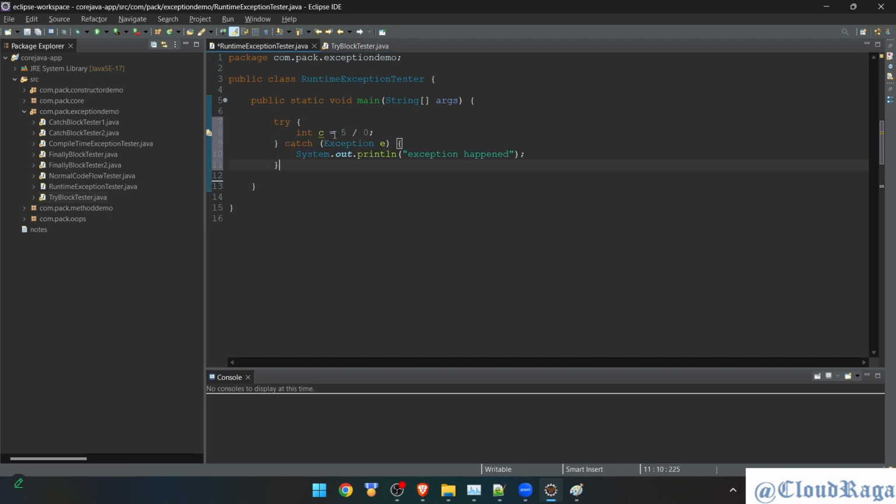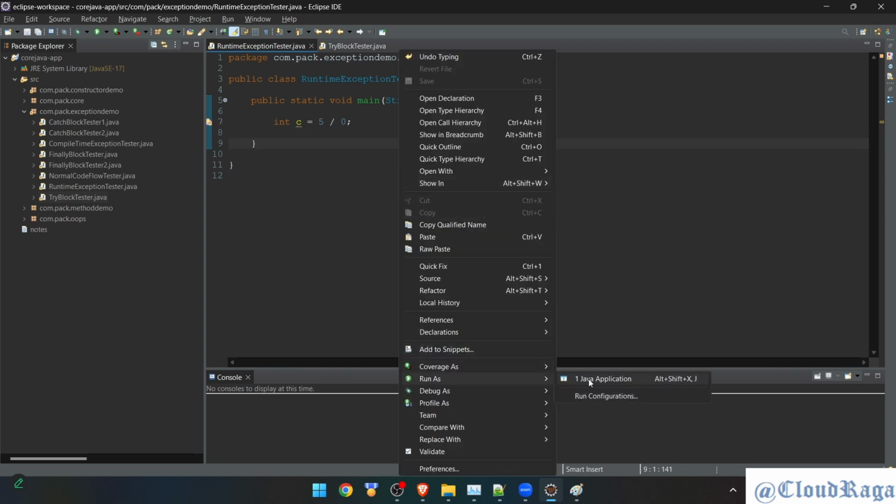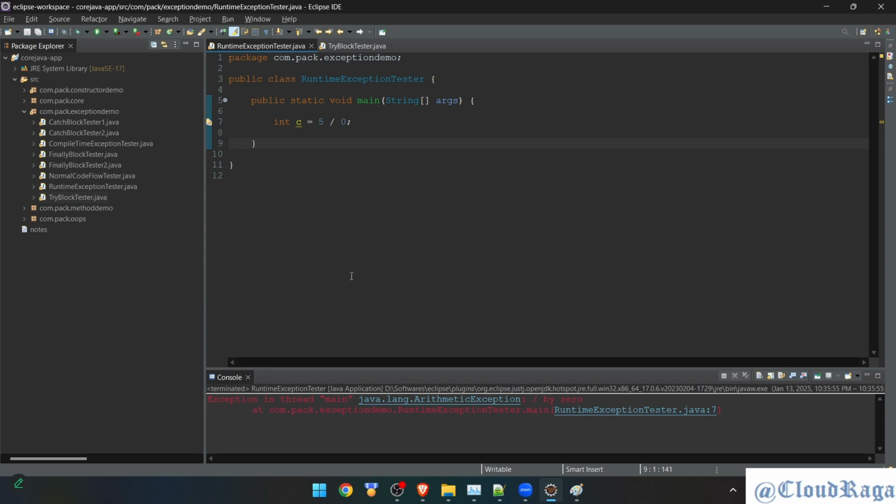If we just write this line, when you were writing this code, nothing happened, right? Everything was cool. No issue, no red line, no warning. Everything was good till you compiled your code. But as soon as you run the code, you will see these kinds of errors.